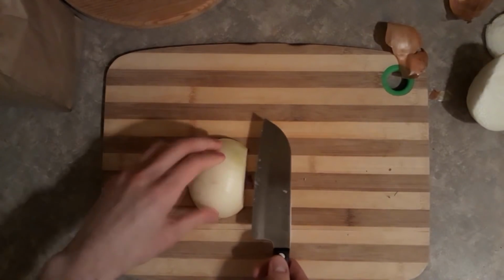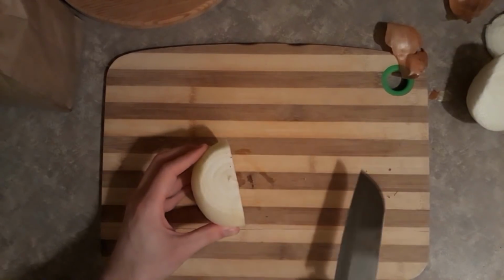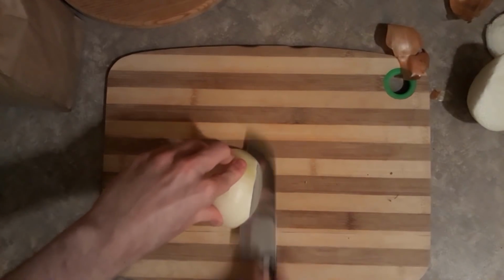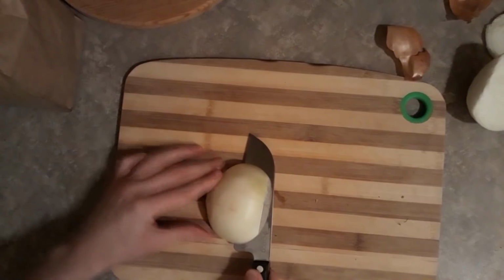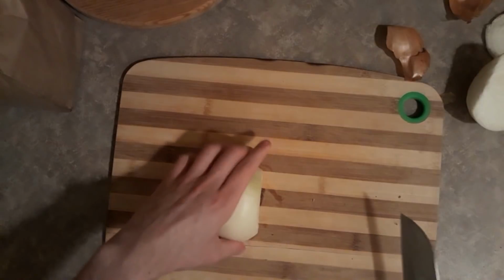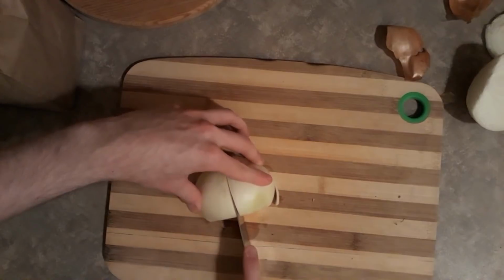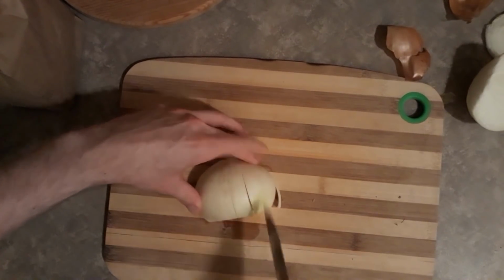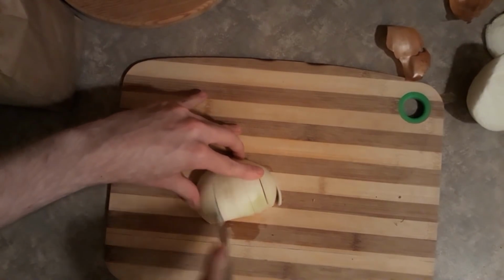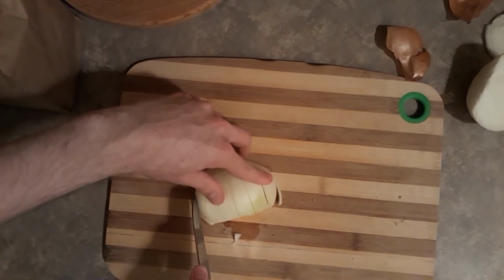You can do it in seconds, either in half or in little thirds in order to get different sized chunks. I'm just gonna go straight down the middle. You don't press too hard to get this. Careful as well. I'm gonna cut lines going vertically. Get the size of chunks of onion you want. This works if you have a more precise knife. You can do smaller dices.